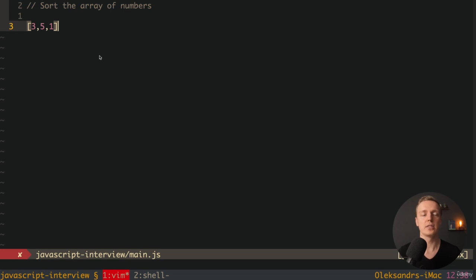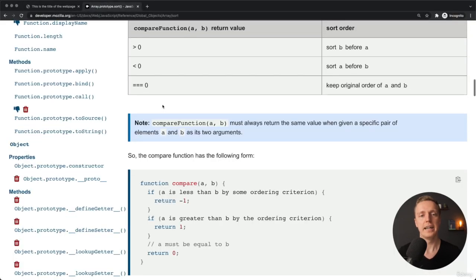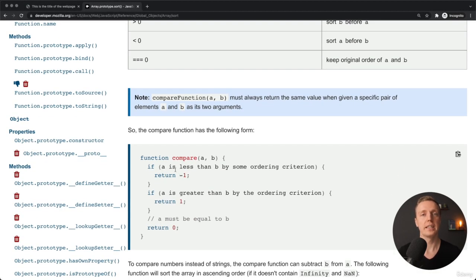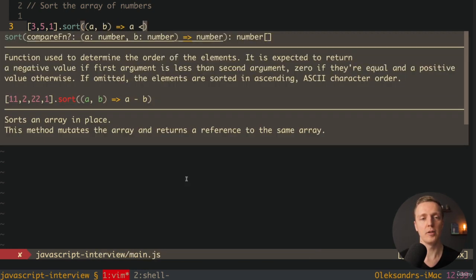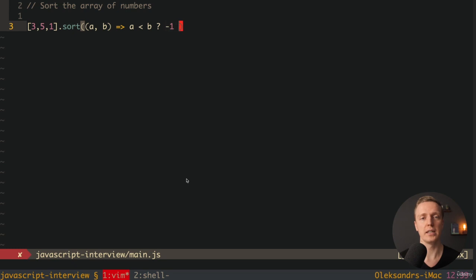And for this we are using the sort function in JavaScript, so we simply write sort, and here we must pass a sortable function, and we have such conditions. When a is less than b, we return -1, if a is greater than b then 1, and 0 if they are equal. And previously we wrote here a and b, and here we can write a smaller than b, then we return -1, in other case we return 1.